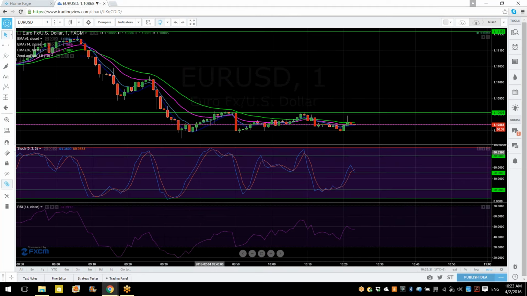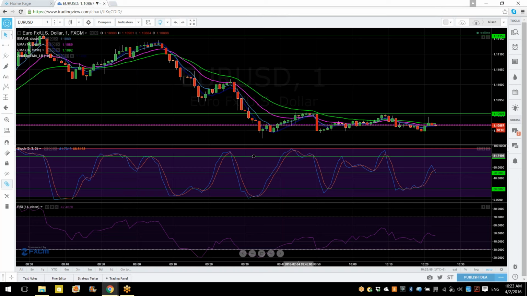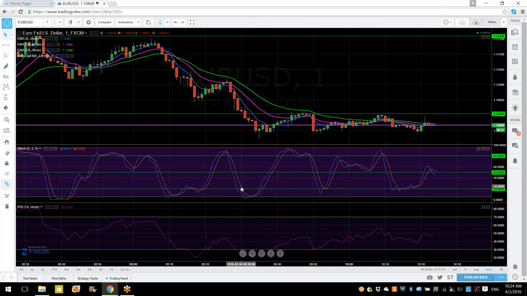After that, it has to touch my 80 line. That's when I will go for the put instantly. Timing is very important since these are short-term trades. Whenever it touches this 80 line, I will go for a put, and in the same way, it should go into my 20 and 5 zone, and whenever it touches the 20, I will go for a call.